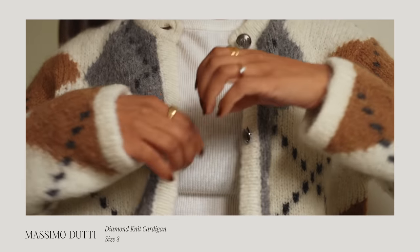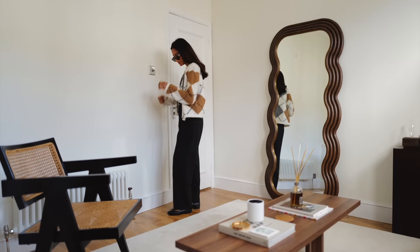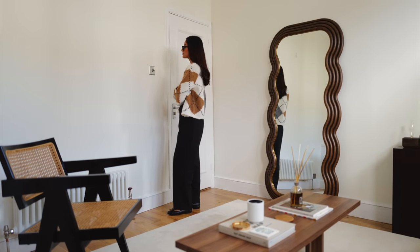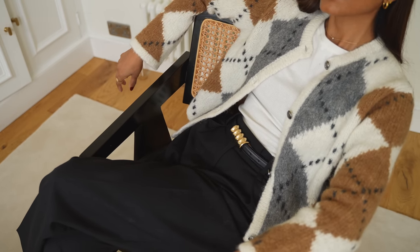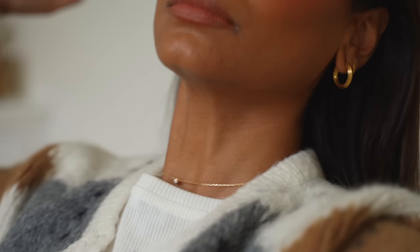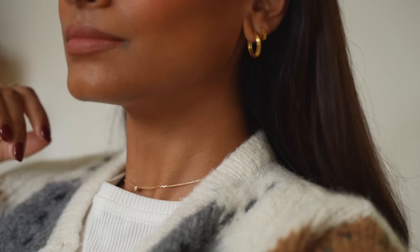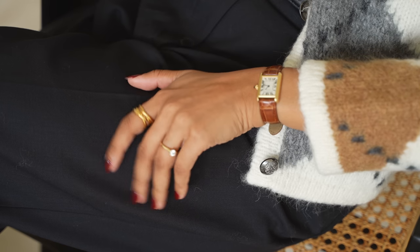Moving on to my next piece. Diamond knits are going to be really big for this season and I'm not one for really following trends — I like to stick to classic pieces, but this is something I do believe is very timeless. Massimo Dutti is one of my favourite brands, it never fails me. It brings out pieces you can add to your core wardrobe that you won't get bored of, and the quality is amazing. I really love this cardigan.